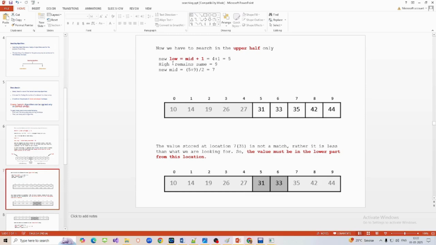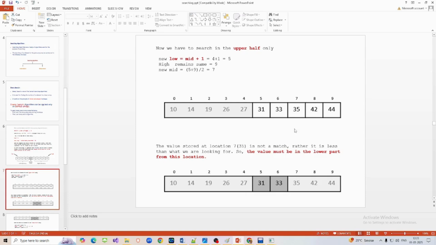So for the new low it will be mid plus 1, which is 5, and high remains the same, which is 9. The new mid will be 5 plus 9 divided by 2, which is 7. The element at 7 is 35, which is the mid element now. This mid element is again compared with the key element, which is 31. So 35 and 31 are not matching.